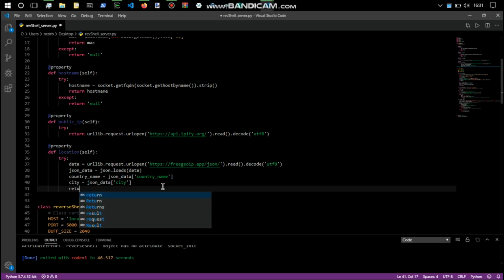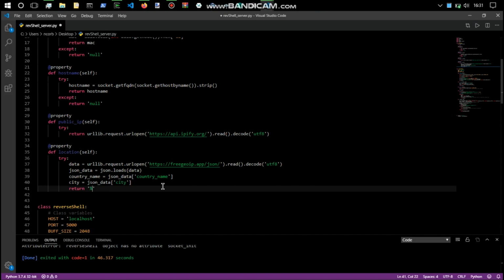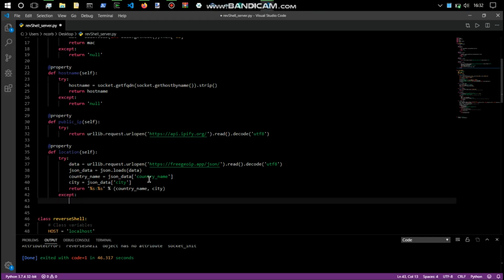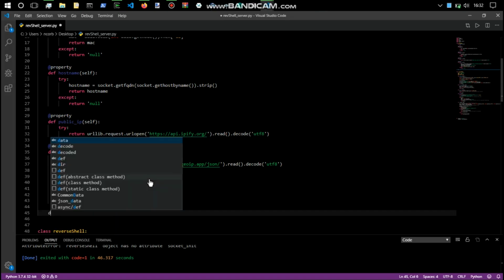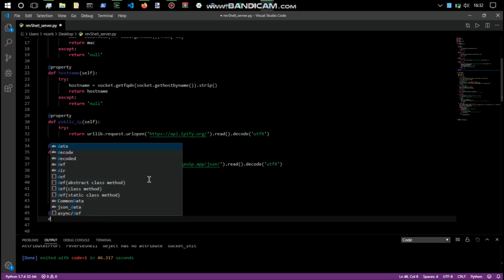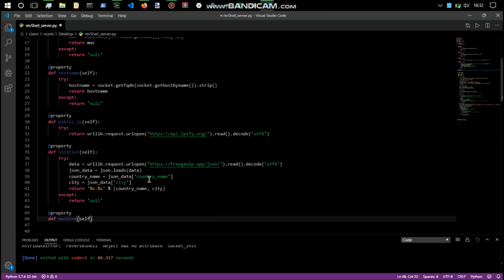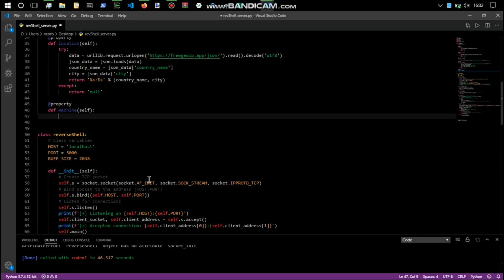So with this, we're just going to return, and then we can just do %s and then %s, so it's just like a string format. I'm going to do country_name and the city, and we'll just do an except, and if we don't get anything back, we'll just do null again. So now we've got the location. We can get what is it, the machine might be quite useful, so we can do self, and then just bring this up a little bit.